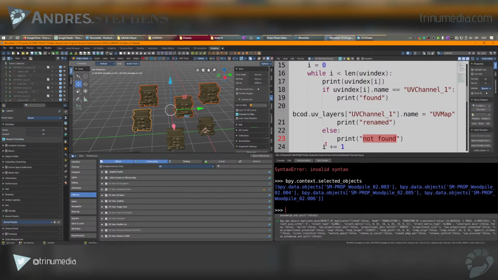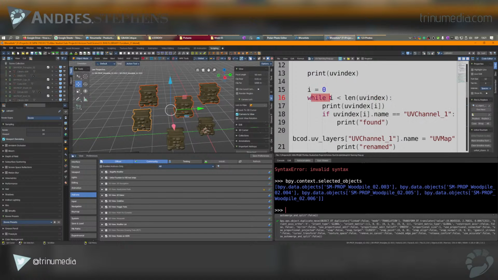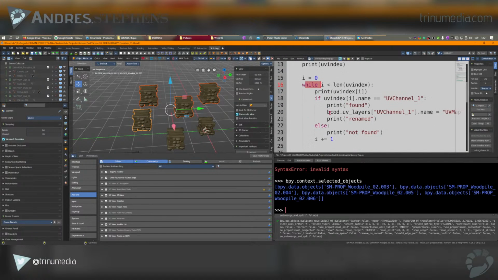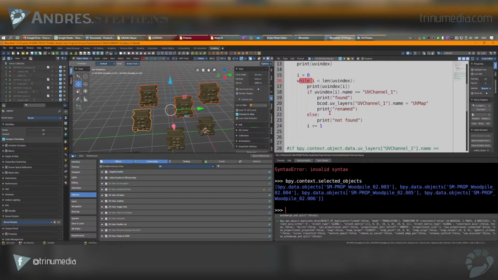I just use a little bit of if-else with a while statement to do some logic. Like, okay, computer, do the work for me. So whenever I run this script with everything selected, of the 6,000 objects, I press the button once, and in a couple of seconds it does all the UV fixing that I need, and I'm happy.